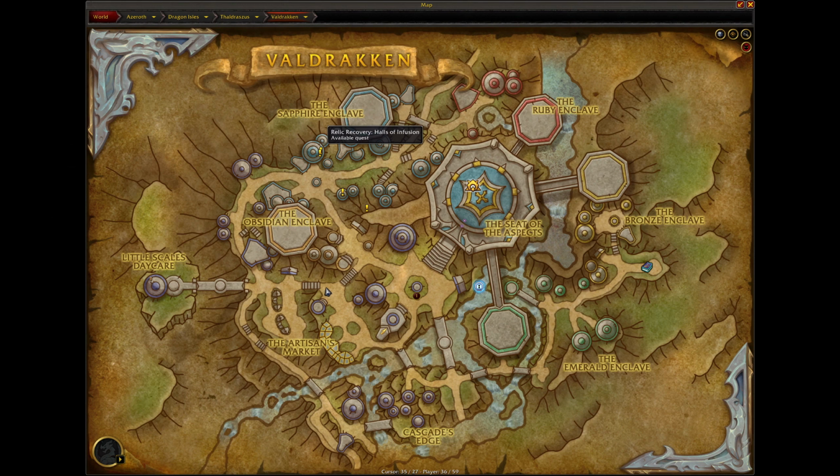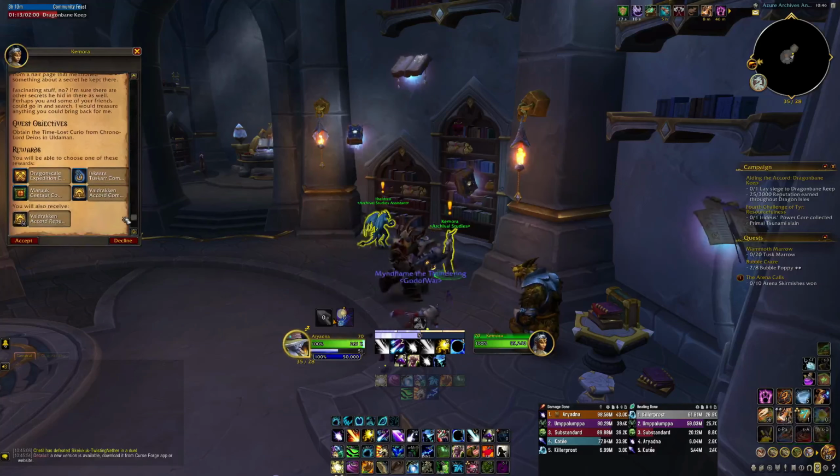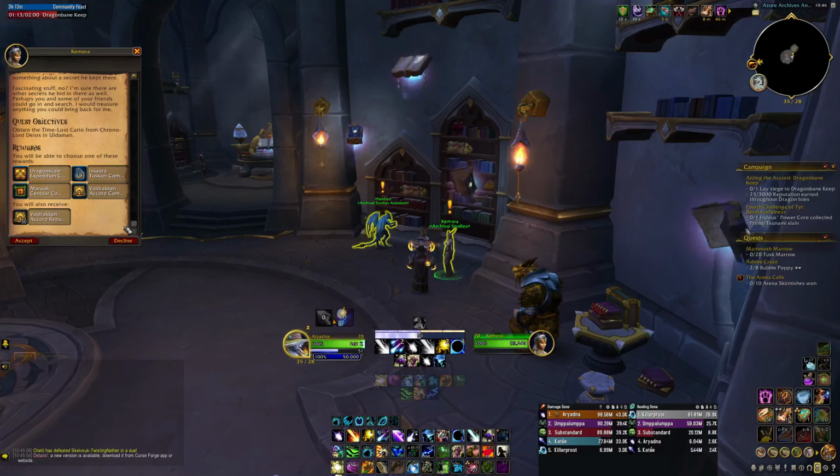The other thing that you can do weekly for reputation, which I think a lot more players know about, is to pick up the 2 dungeon quests in the Sapphire Enclave in Valdrakken, and once you complete those quests you are able to choose which renown you would like to add 250 rep into.